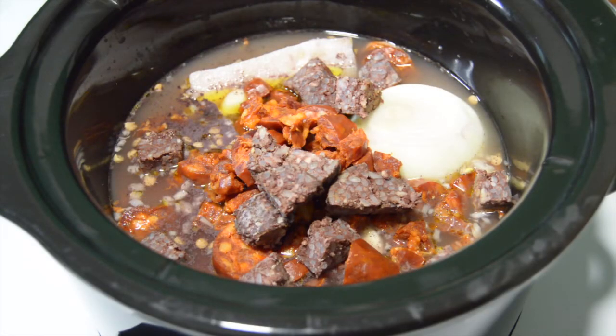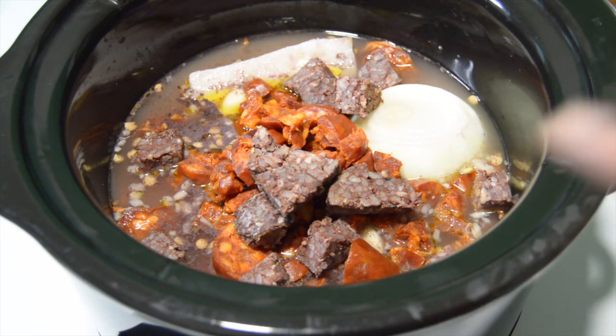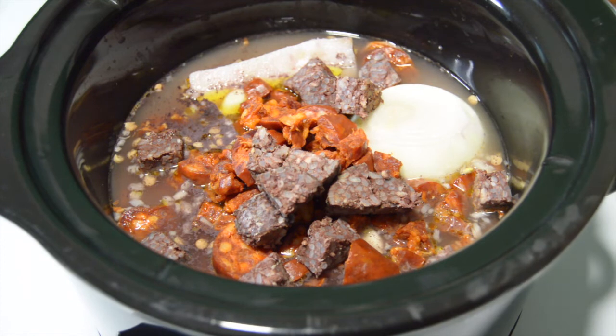Okay, so this is where we're at. We've got our meats. We've got everything that we almost need. We don't have any potatoes or any veggies in here yet besides just the whole onion. That's because, as I said before, I like to keep my vegetables a little more crisp, and I don't want the potatoes to become mush. So I add those later on. As we can see, everything is sitting on top.